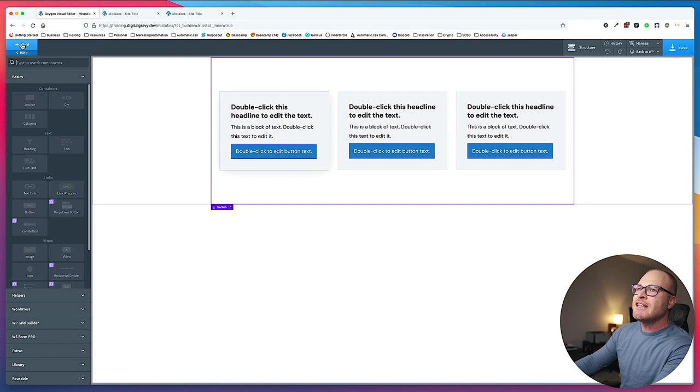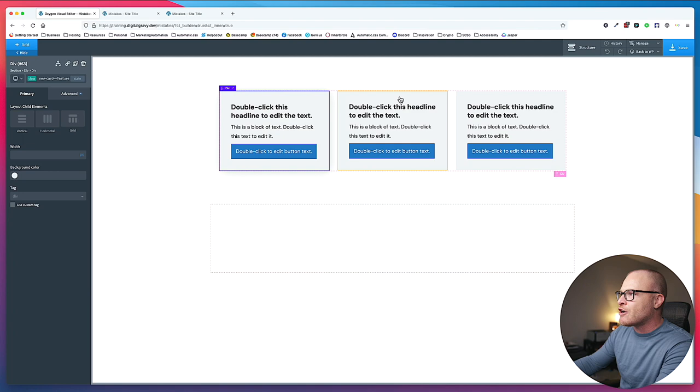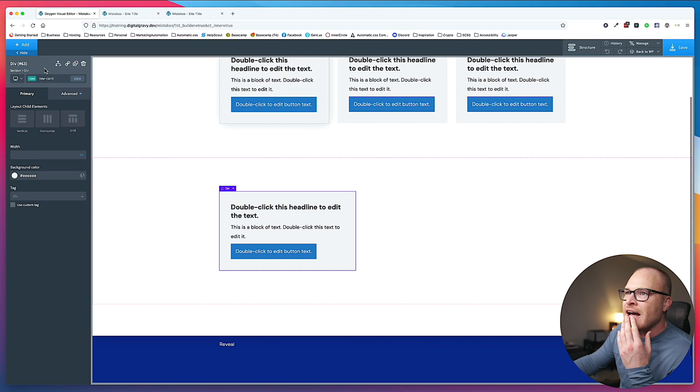And then maybe you have one of these cards down here as well. You're using it again. And you're like, okay, well, what I'm gonna do with this one is I'm gonna make it a little bit different, where I'm gonna just change my background color. I want this one to be dark, right? And you're making the mistake of, number one, you're not creating a new class for it, right? Called double dash featured.